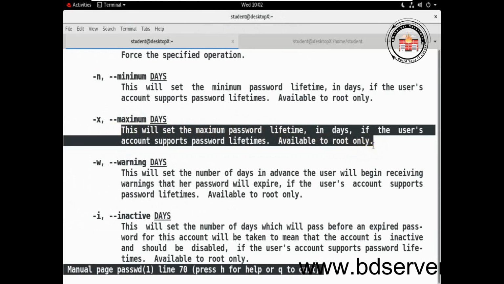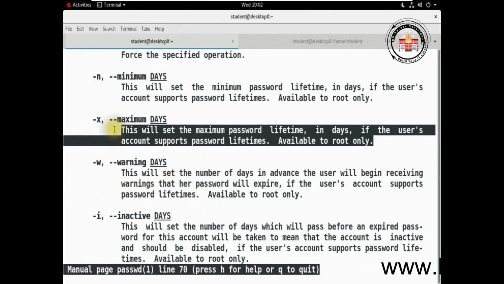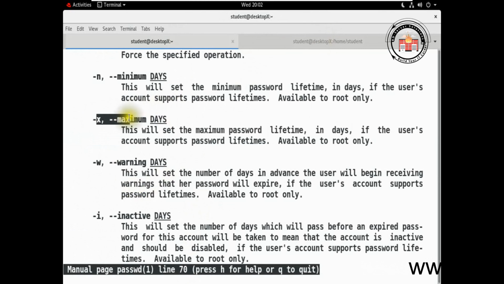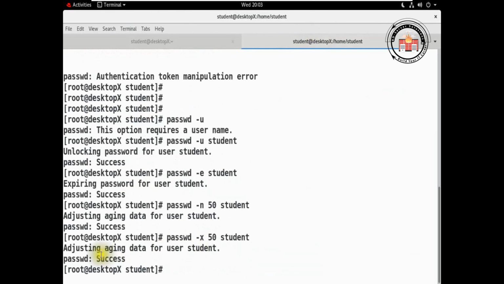-x, this will set the maximum password lifetime in days. Before, we used the minimum days. Now we are using the maximum days option here as passwd -x space 50 space student, adjusting aging data for user student.